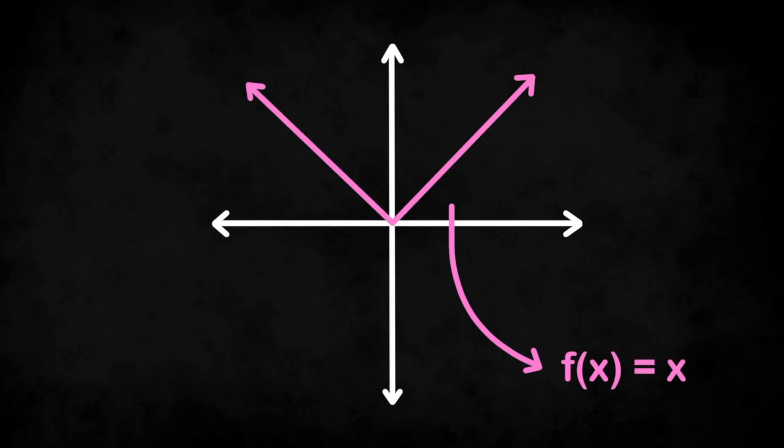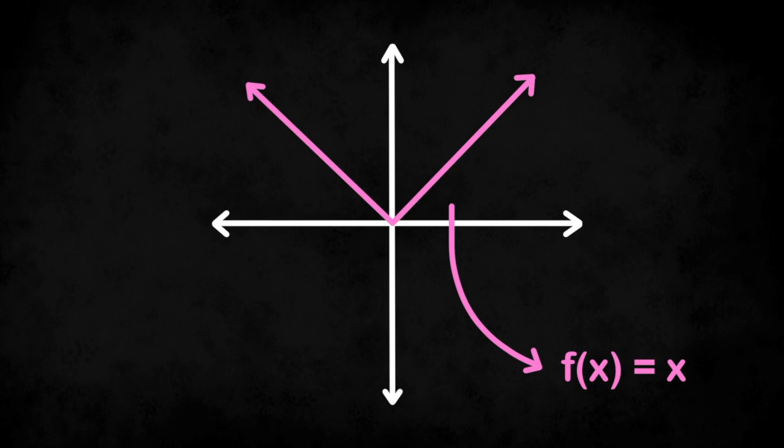As we have mentioned in our introduction to absolute value video, graphs of the absolute value are in some shape of a V. The parent function of an absolute value graph, f of x is equal to the absolute value of x, would look something like this, where the vertex will be located at the origin with an axis of symmetry at x equals 0. Its slope is m equals 1 on the right side of the vertex and m equals -1 on the left side of the vertex.